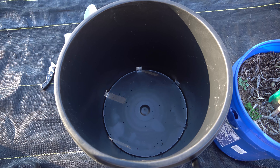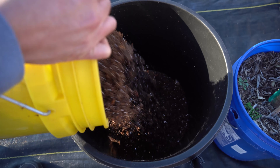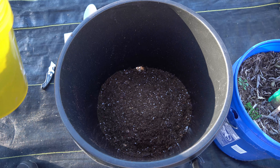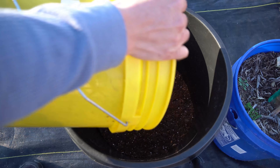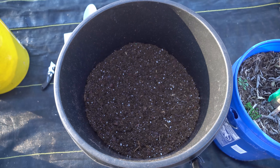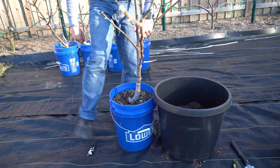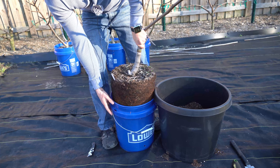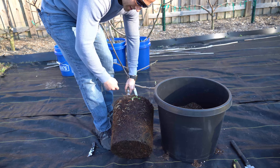The first thing I'm going to do is take my new container and fill it with a few inches of my soil mix — the Expert Gardener potting soil with the added fertilizers — to make a nice, soft, supple base for my tree to root in. Now I'm going to extract the tree from the bucket, give it a few kicks to loosen it, and then pull it right out and set the root mass down.